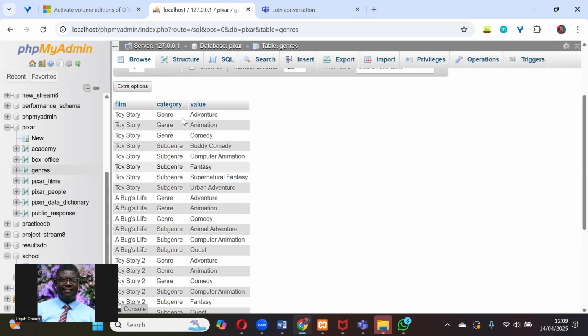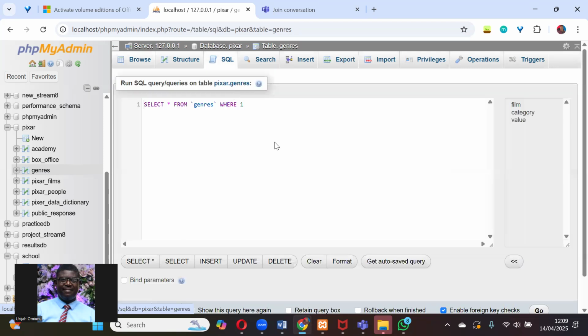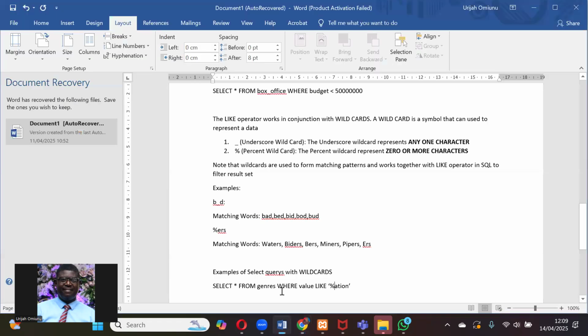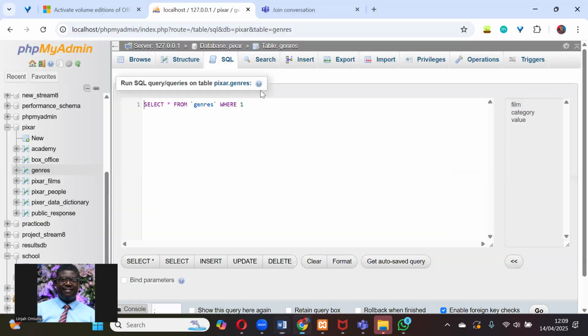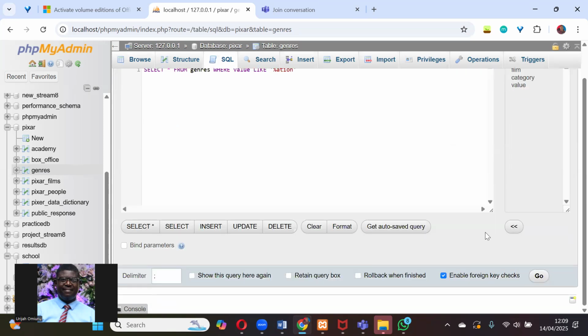Let's try it. Let's go to SQL and copy and paste this query. We need to change the quotation marks because this one doesn't work in SQL.